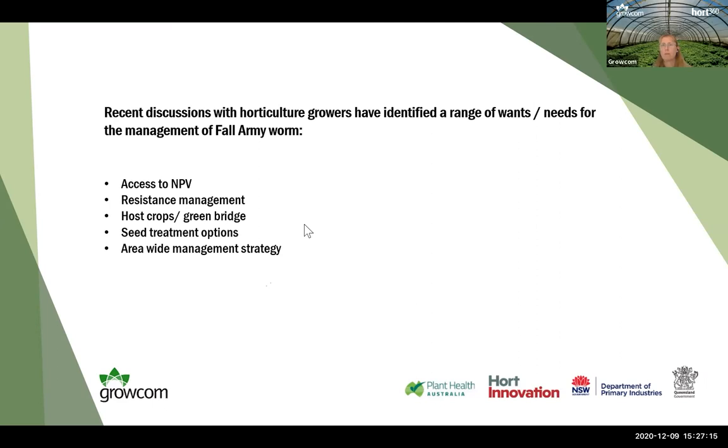Because one of the things we noted is that it would be great to look at an area like the Burdekin, which is a bit of a melting pot of different commodities being grown, where you've got horticulture and you've also got grains and cotton and cane as well. And it's been interesting to note that in the past, cane particularly has looked at armyworms, not necessarily fall armyworm, but armyworms as a tolerable nuisance because they just eat the leaves and they're cyclic in their nature and they pass through. And so their response has been to keep a watching brief. But, as we've mentioned before, harbouring in other crops could also be a problem.